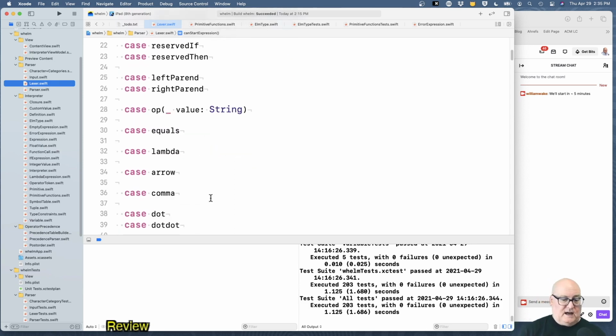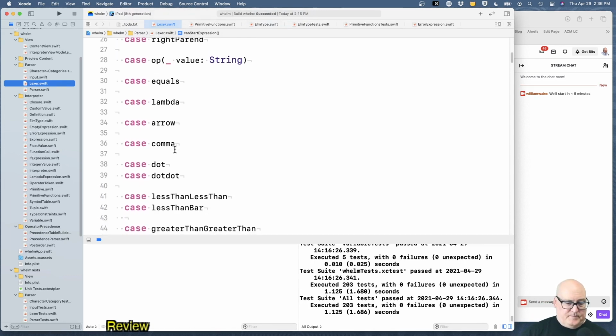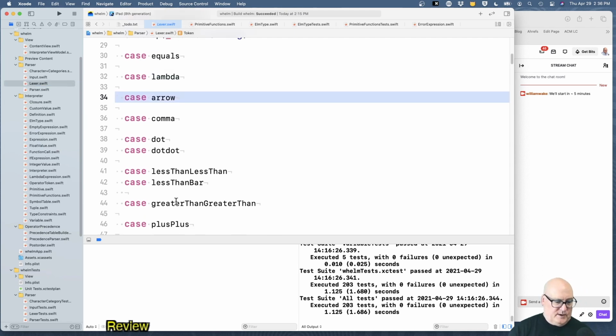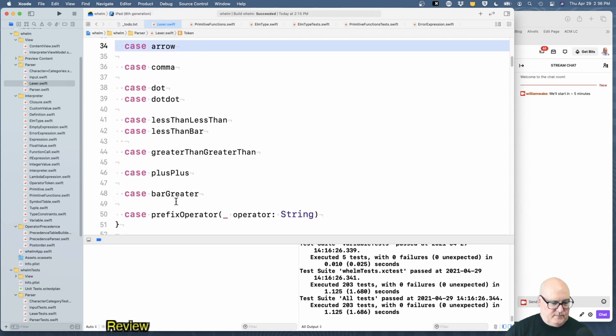Parentheses, operators. And at one point we had each one separate, plus, minus, times, and we folded them together into one operator type. I think when we switched to the operator precedence, it just was easier to deal with it wrapped up as one thing. Okay. Some other operators we kind of have custom meaning for, lambda and arrow and so on.